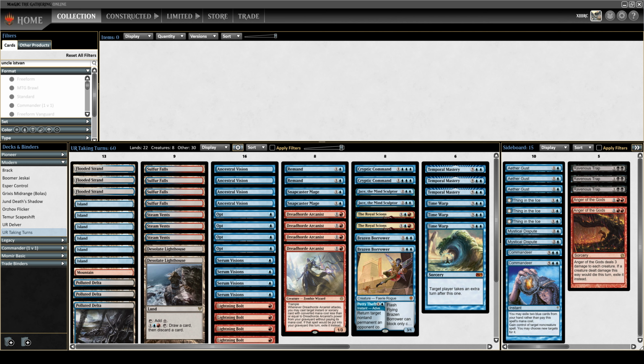Taking Turns is an incredibly fun deck to play when it gets going. I do think that this list rewards experience a lot more than some of the other blue-red combo lists. For instance, it's rather trivial to win on the spot when playing through the Breach, but this deck requires a lot more care and consideration. I will say that the inclusion of the Royal Scions felt incredible in this list, and it really saved us in more than a few situations.